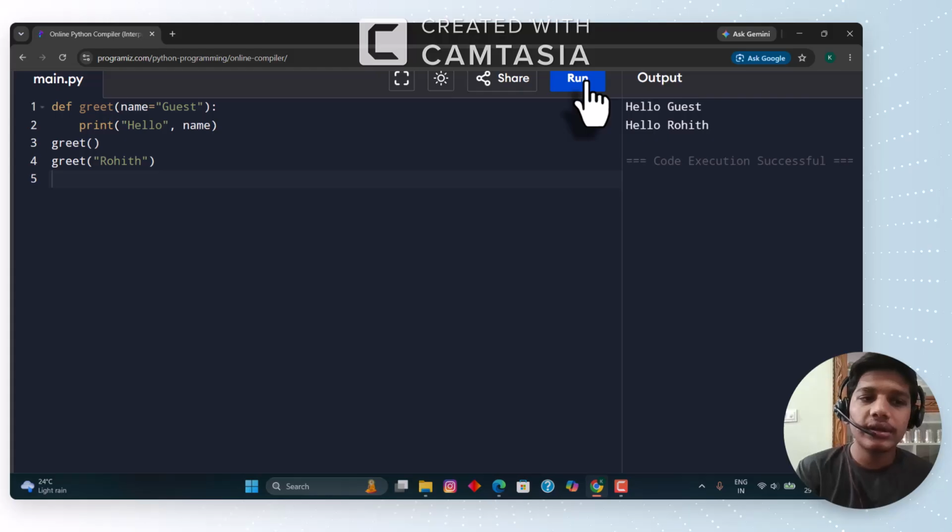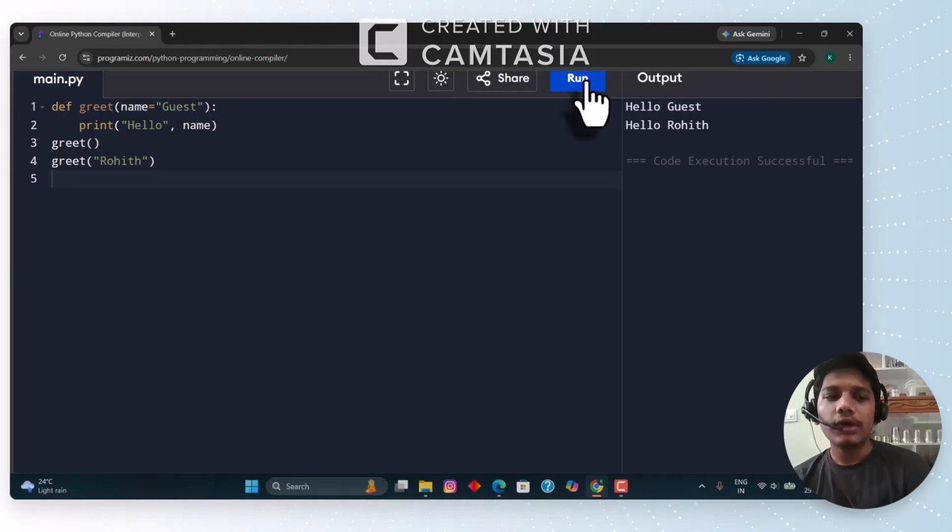This hello guest came from calling greet without input, and this hello Rohit came from calling greet with input Rohit. If you want to change the name, you can give the input and it will change automatically.